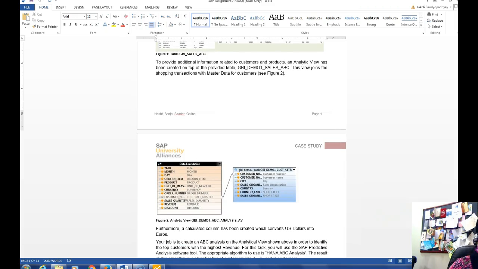So in order to work on this, we will be using the GBI sales ABC table, and we will also be using the analytical view of the GBI demo ABC analysis model.